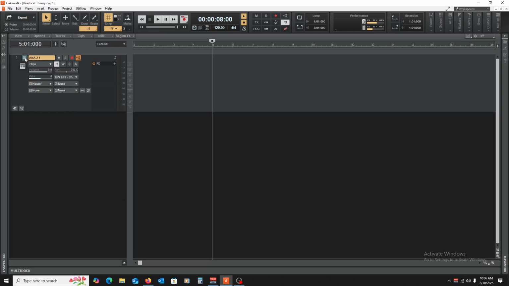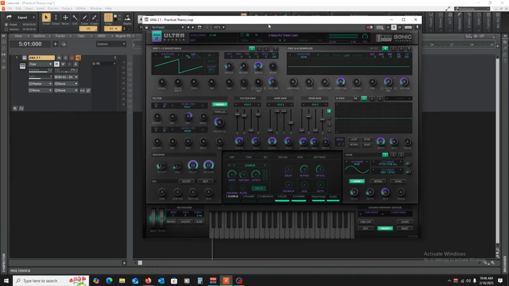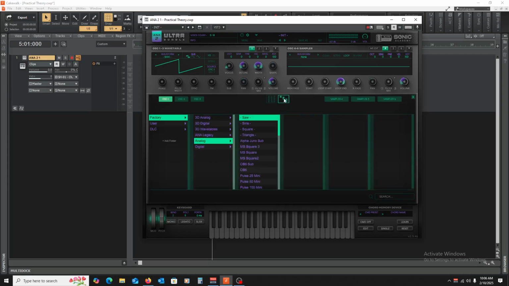And we are going to generate a sine wave. All right. Looks like this. Very smooth.